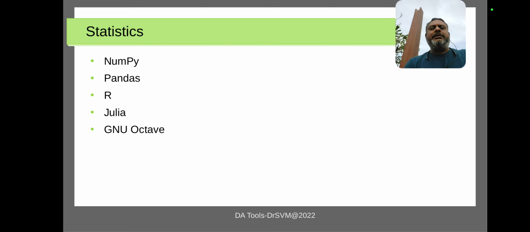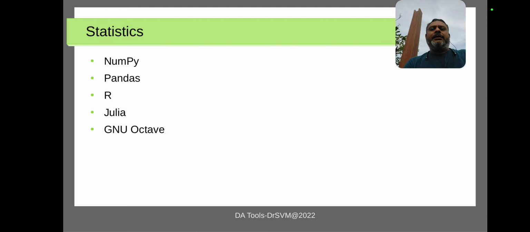Julia is another platform where we can work with high-end statistics. Octave is an open source tool which is statistically a better version of MATLAB.